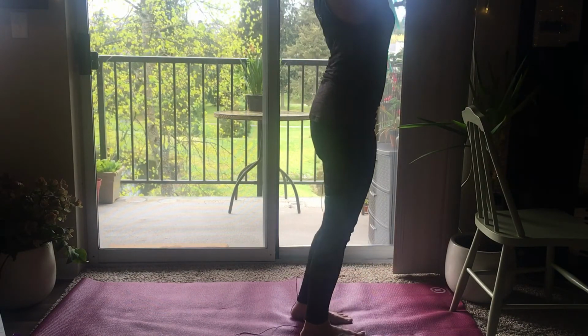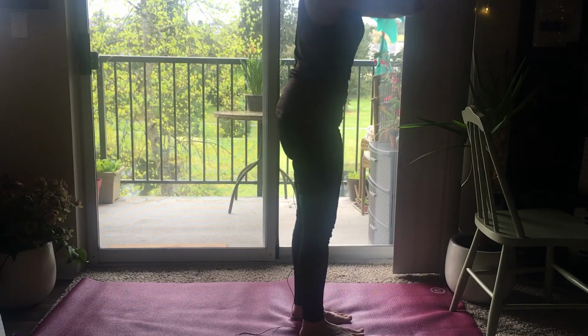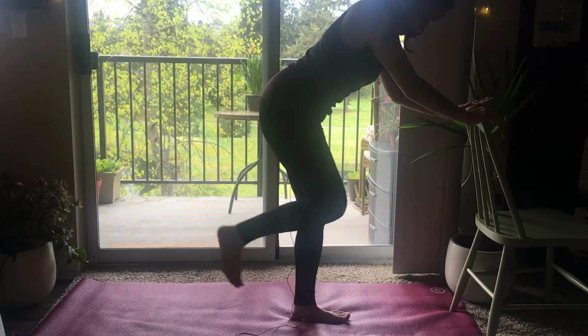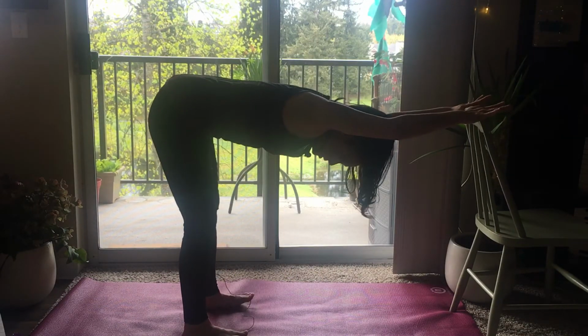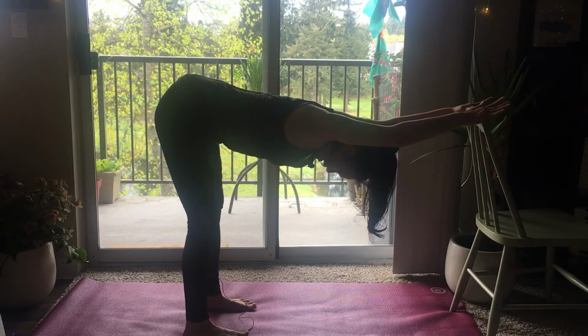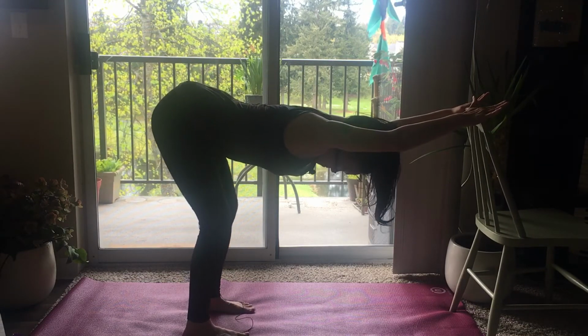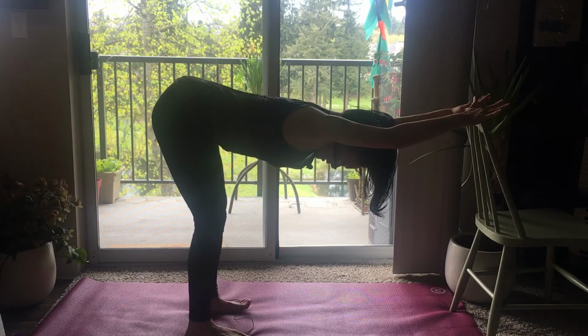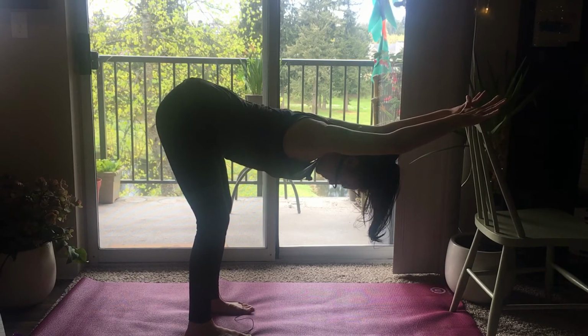Deep breath. Inhale, lengthening here. Exhale, downward facing dog. Hands to the back of the chair. Step the feet back. Lengthen through the arms and the chest. And stay here for a moment to breathe. Bend your knees. And drive your hips back behind you.